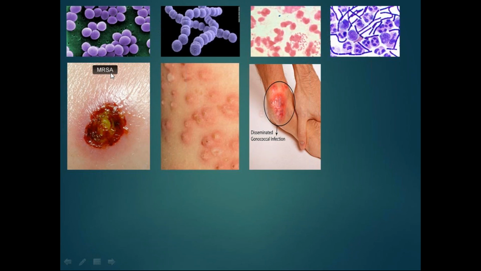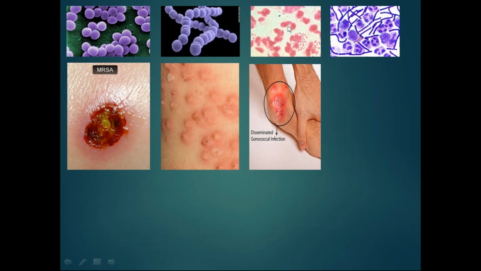So it's a Staphylococcus aureus that is resistant to some antibiotic called methicillin. All right, so here we have the gonococcus. Gonococcus is the gonococcal infection. This is happening in the long run. First of all, gonorrhea affects the genitalia, but if the patient is not treated for a long period of time, they can produce arthritis, some infection around the articulations.